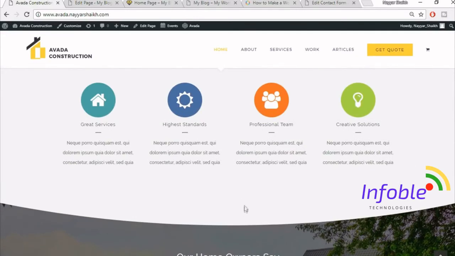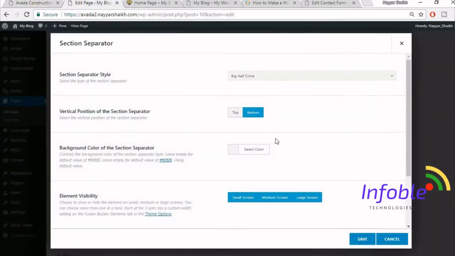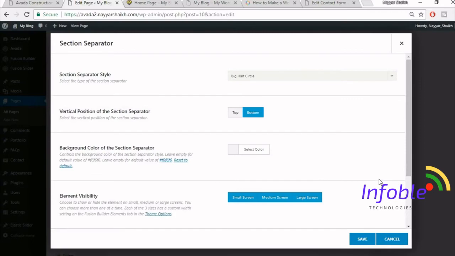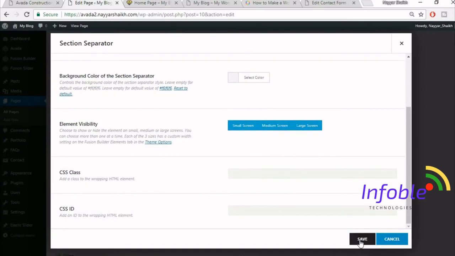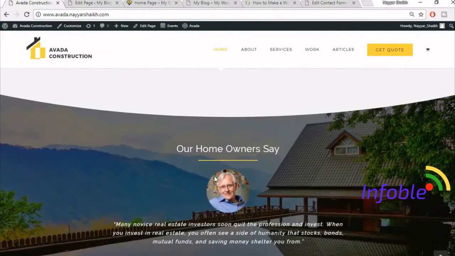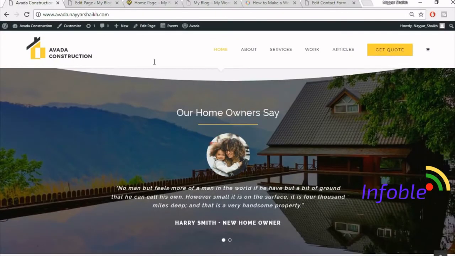As you can see over here, this color is same. So background color should be F5 so that it matches with the above section background color. Rest everything is fine. Just click on save.